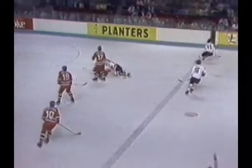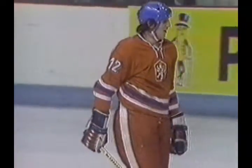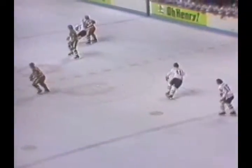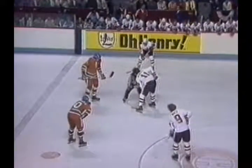Back comes Canada. Perreault over the line. McDonald was brought inside the blue line by Stachny, and there'll be an interference call, I believe, to the Czechoslovakian player. And Canada getting a power play opportunity here early in the first period. Stachny and Lanny McDonald somehow became entangled, and referee Dahlberg suggested it was because of interference on the part of Stachny. I don't think Stachny liked the call very much. So Canada with the power play.